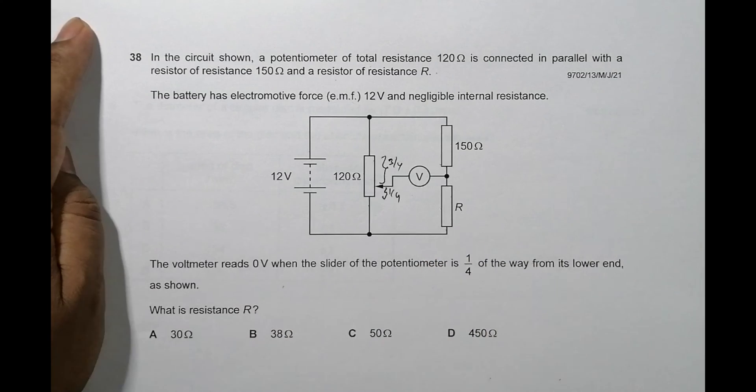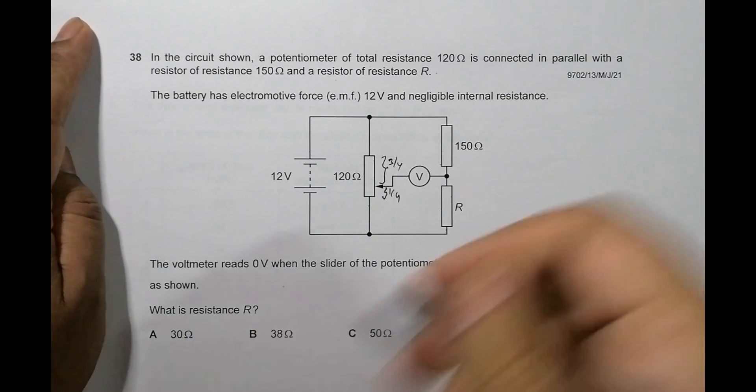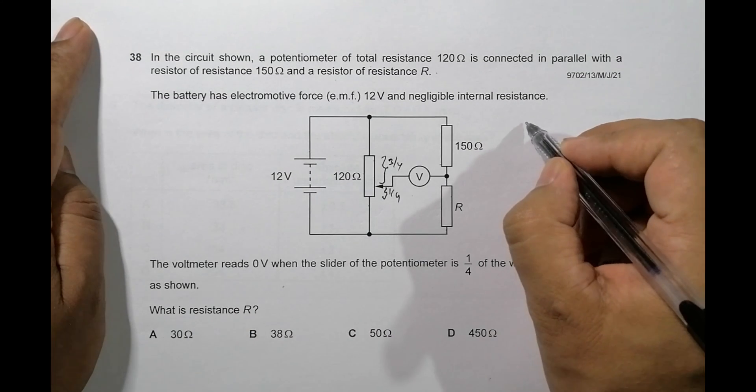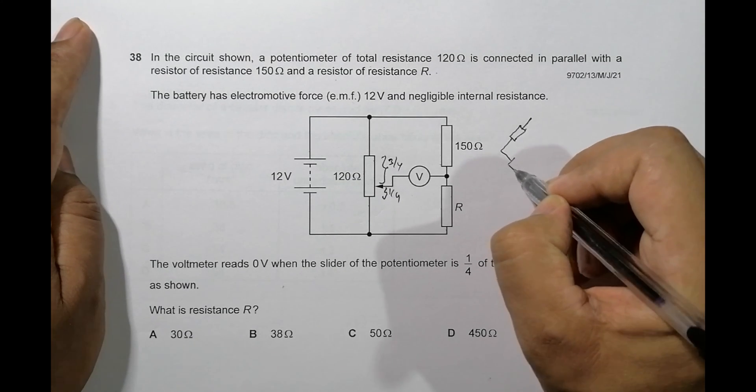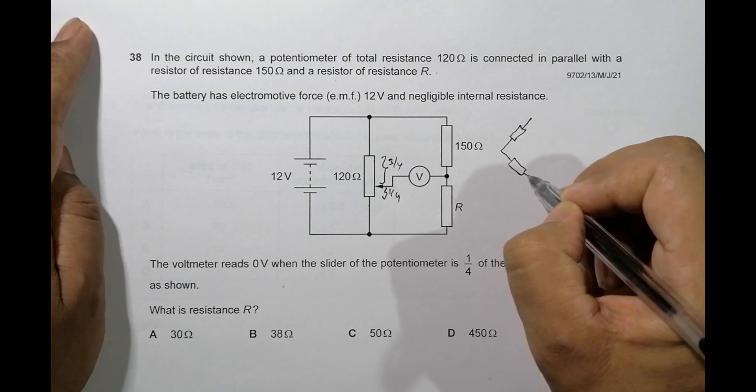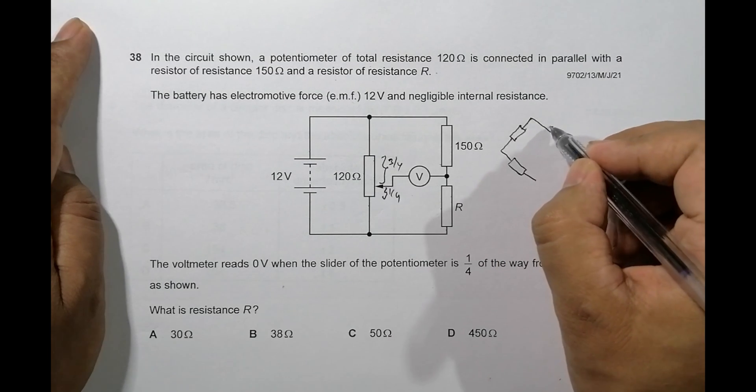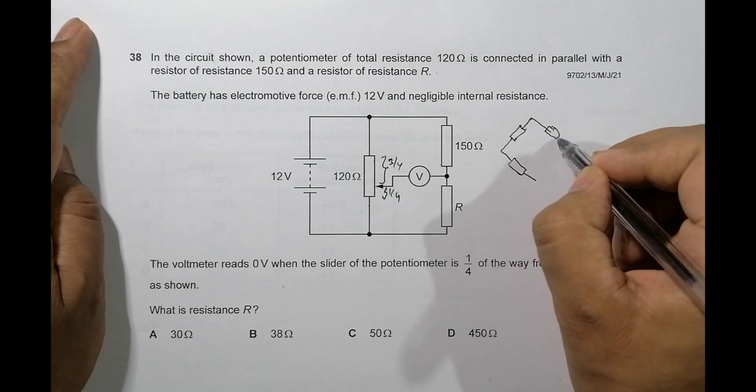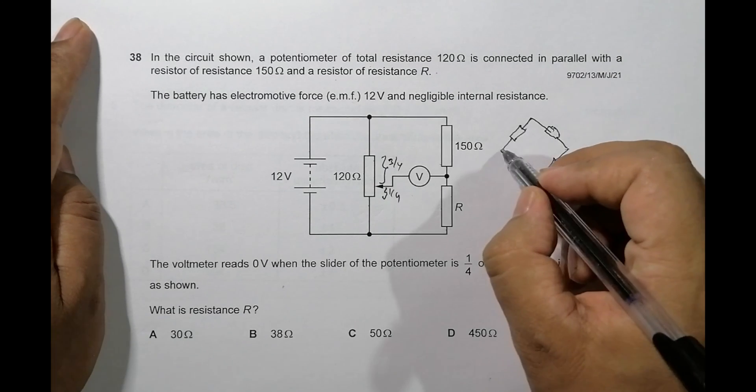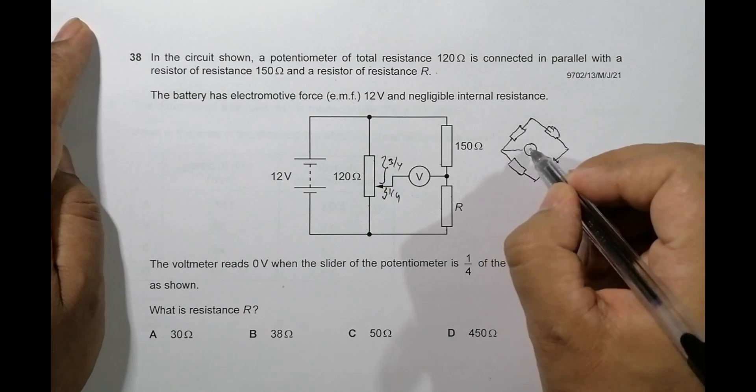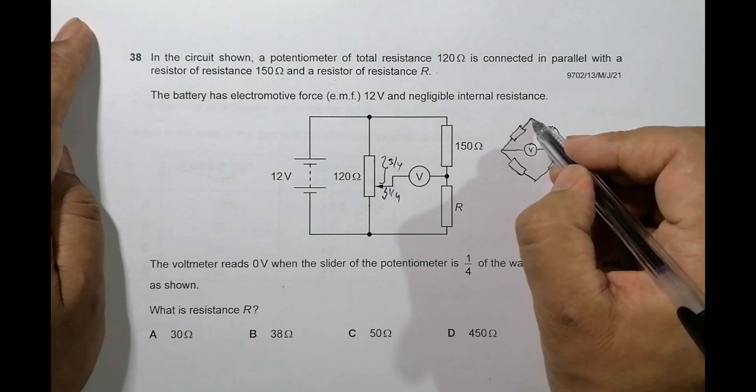If I simplify this circuit it will become somewhat like this. So it will be this is one circuit here, no resistor here, this is another resistor here, and this another resistor, and again from here another resistor, and this is the voltmeter. From here it goes somewhat like this.